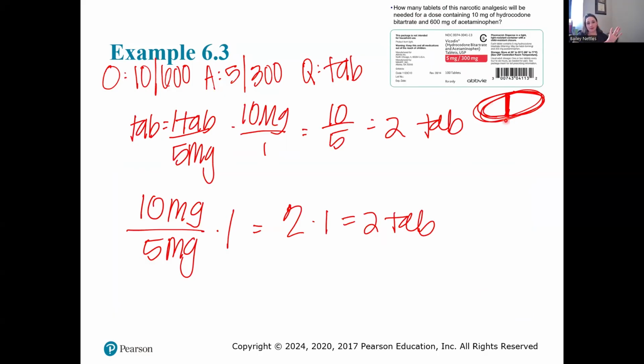So this is my pill right here with my scored. It's my scored tablet. Number 1, if you get a half or like 1.5, 0.5, 3.5 for an answer and it's a tablet, then you ask yourself, is this tablet scored? Yes. For testing purposes, all the tablets are scored. Okay? You can have as many ones as you want. So this pill contains 5 milligrams of hydrocodone and 300 of acetaminophen.